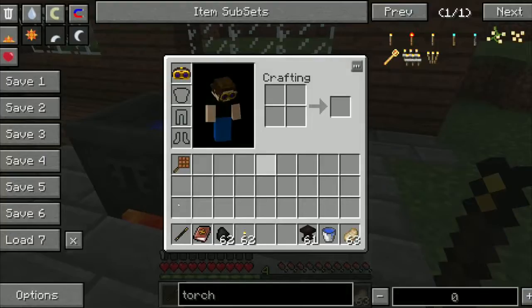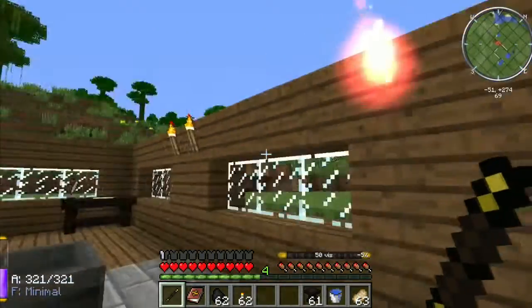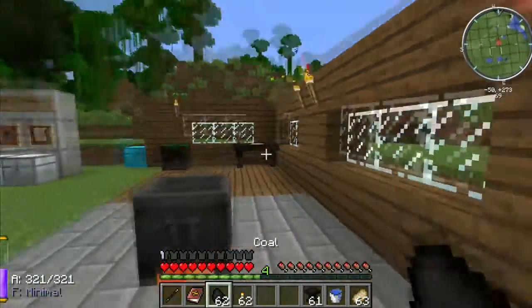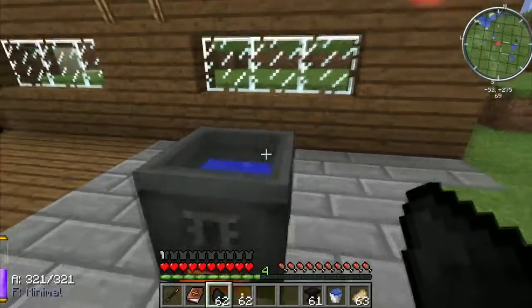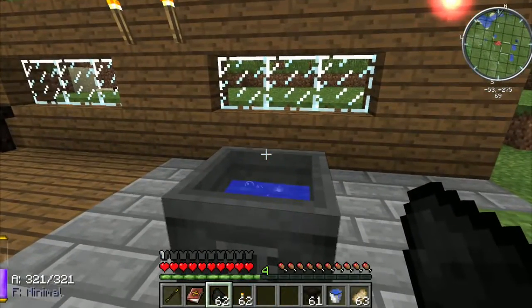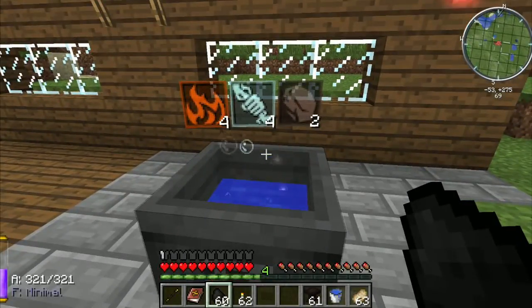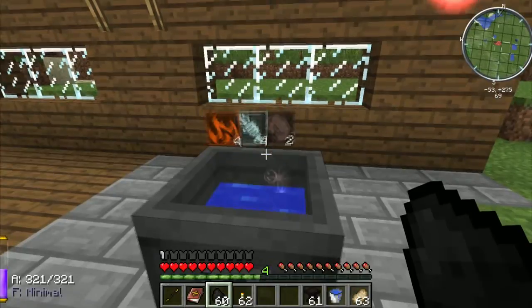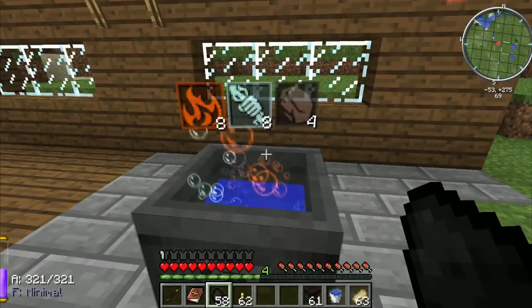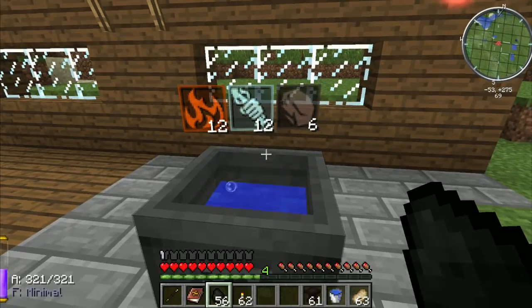How about if I want to make more than 1 Nitor? Let's see, let's make 3 more. So we need 4 Ignis, 4 Potentia, and 6 Lux. 1, 2. So that'll make 1. If I actually throw in 8, I can make 2. And I'm going to put in 1 more. Now I can make 3.